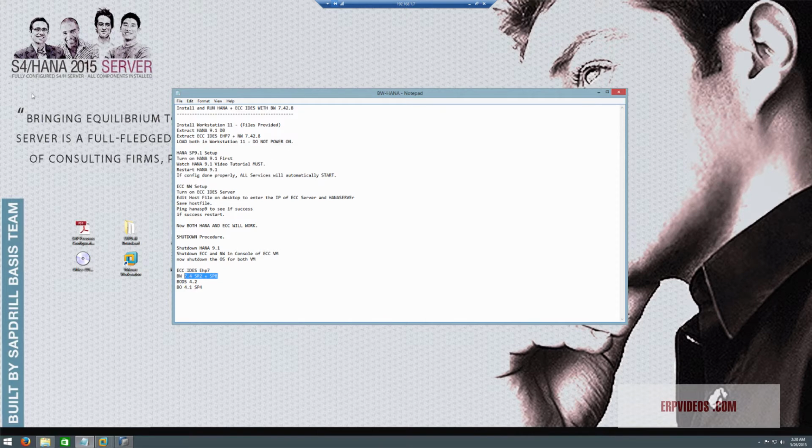That's what S/4HANA is all about. It's all about the HANA database. So the BW is natively installed. On that, we have BODS 4.2 and then Business Object Enterprise 4.1 Service Pack Level 4, which is the latest version. So all of this is installed within the HANA container.